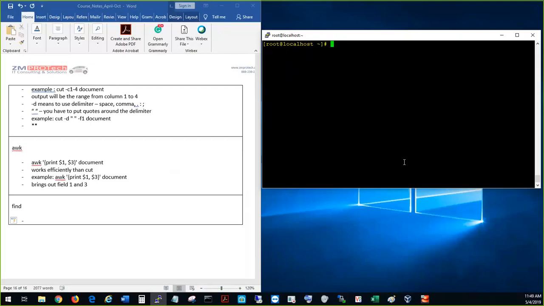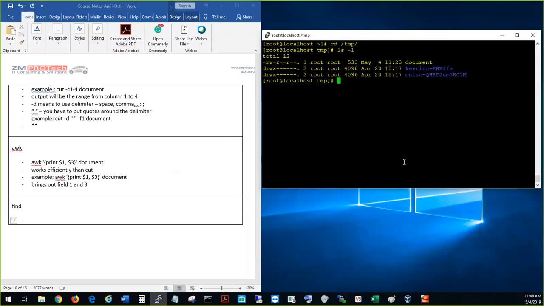So my present working directory is clear, and I want to find a file named document. I know that file is in a temporary folder, this temp folder here. We'll go over this a little later, but for now, there is one document sitting here, file name document. Let me actually rename it to something else.